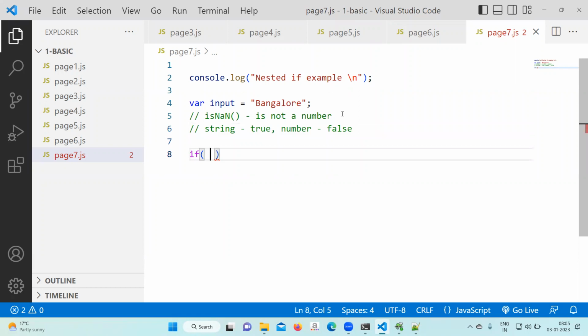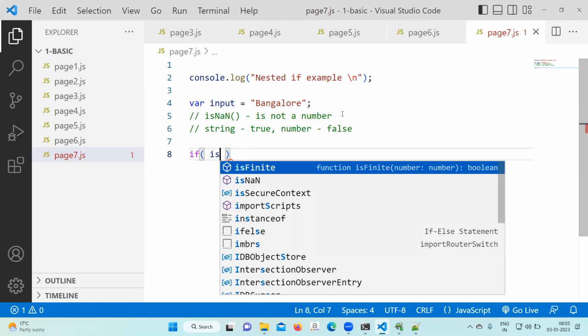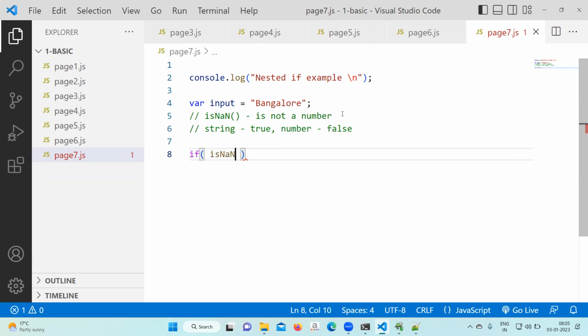Now you will write here isNaN input. So it checks if input is not a number. Yes, it is not a number.